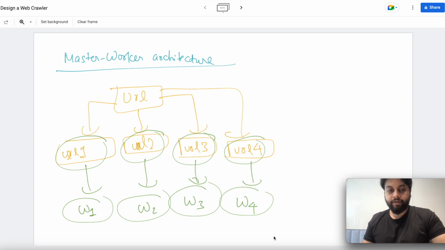They can extract the child URLs from it and put them in the shared channel, or we basically call it a shared resource, from where master can again pick the URLs and give those URLs to the workers, so that the worker can again pull their child URLs and put them in the shared channel. This happens until all the workers die. And workers die when we have exhausted the entire ecosystem or the search space. So at a high level, the architecture will look like this.